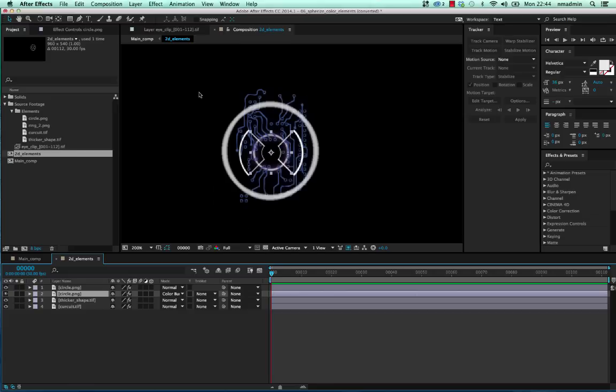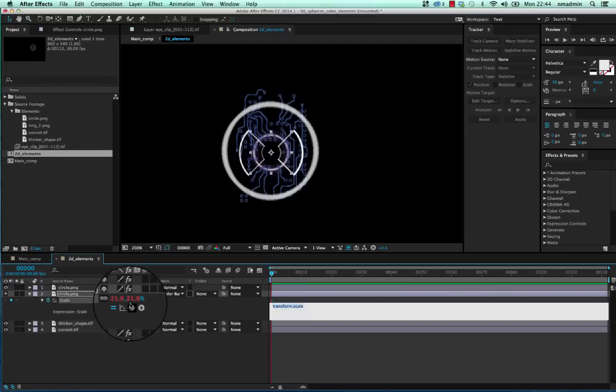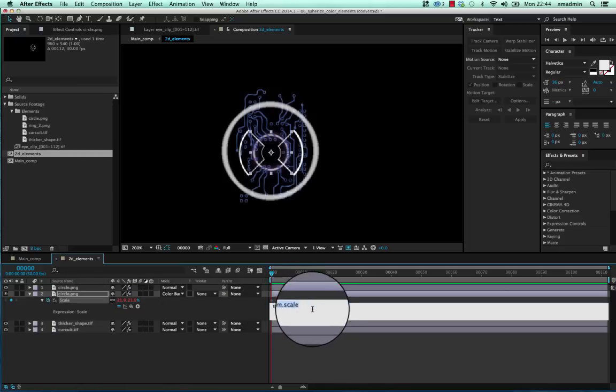I quite like the outer white as well, which is not part of the script, but I thought it's always good to have something extra there. If I just click on the circle and press S on your keyboard, the scale comes out. Then press and hold the Alt key and click. You see red numbers come up, and then you've got the expression for scale. There you go, you're going to start looking at different expressions.